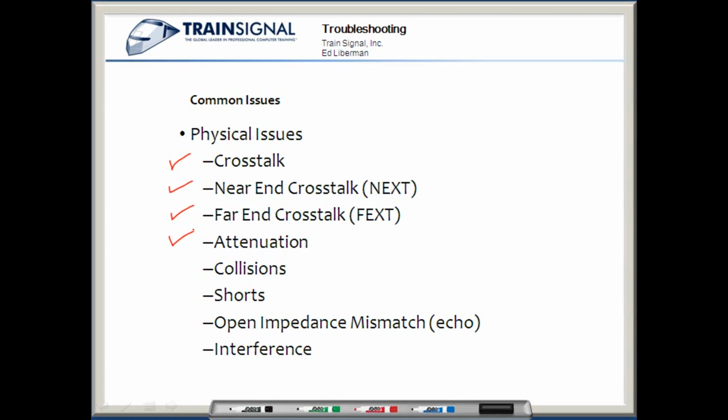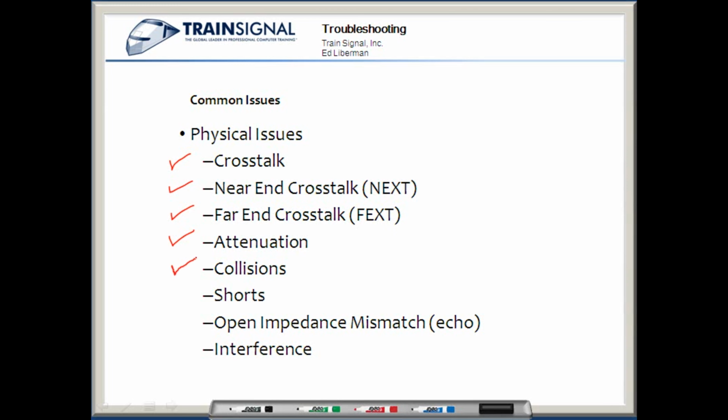So one of the issues that we can run into is possibly one computer, let's say, is not able to communicate with another computer because they are too far apart from one another. And realistically, you're not going to find two computers that are just too far apart from each other. But you can find certain runs of cable that the signal may be trying to use while trying to get from one computer to the other. And those runs of cable might be too long.